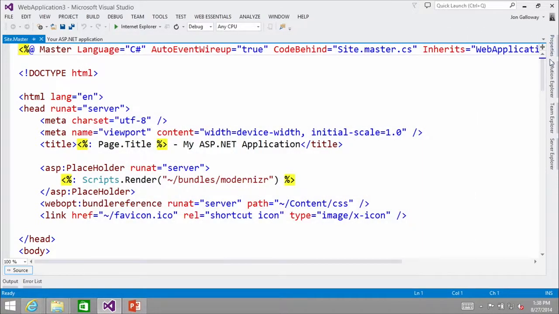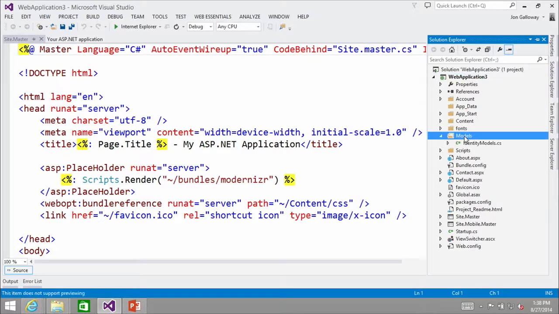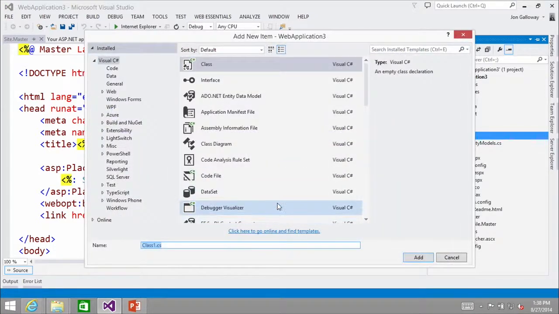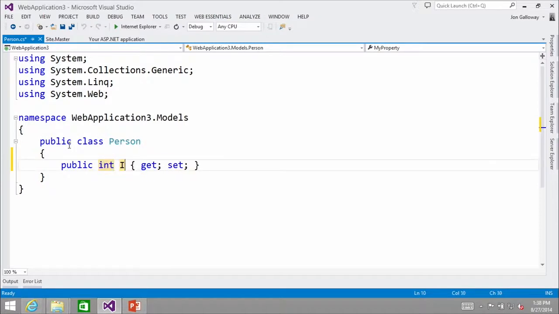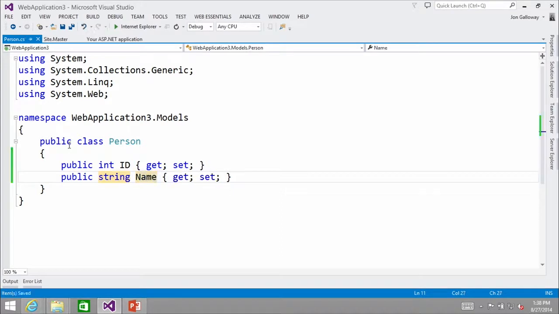What this does is it allows me to go in and create a new model and do the exact same kind of thing. If I was smart, I would have copied that over, but instead I'm just going to retype it. So I'll do a person, right? And then this guy is also going to have an ID. By the way, he's using code snippets there. If you just type out prop and then tab, it'll automatically give you that, which is pretty slick. Snippets really are pretty great. The reason that these items are highlighted is to allow me to do that, so I can tab and move between them.